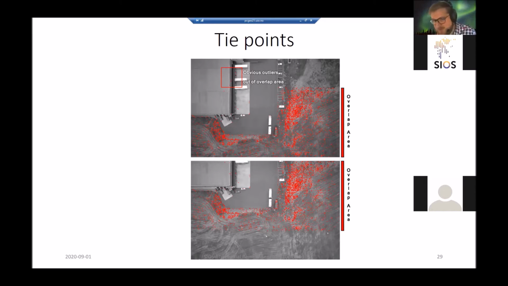And you might also see that they're not well spread. In that case, they're only visible in the grass because the grass has a lot of structure, a lot of texture, a lot of things that look quite unique. The tarmac there, the driveway or whatever you want to call it, is a very uniform gray area, and there the computer is not able to identify points reasonably, saying, okay, these are points that are the same.